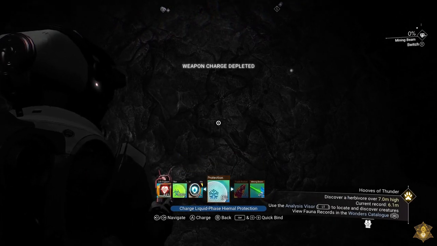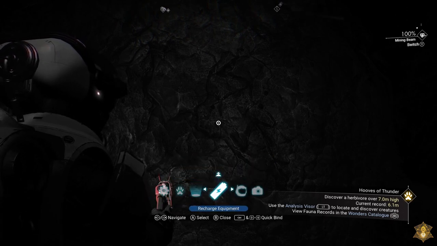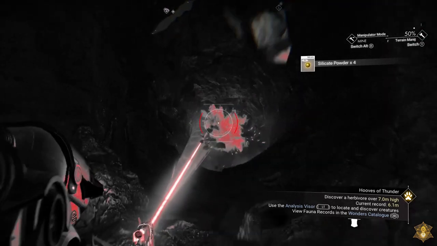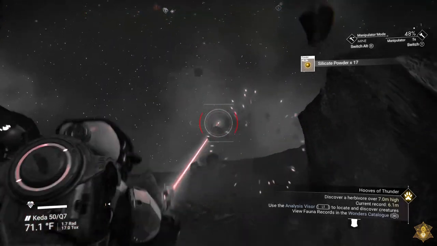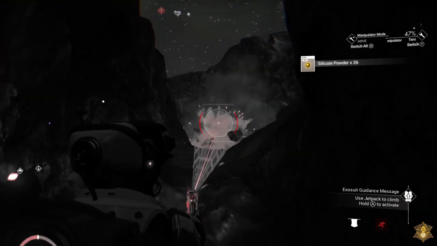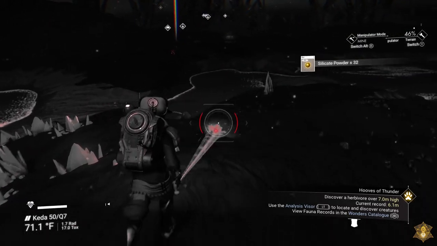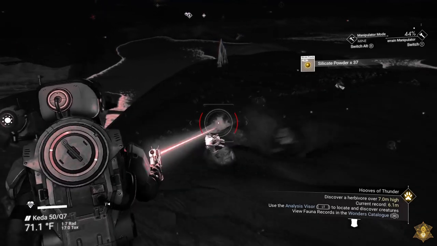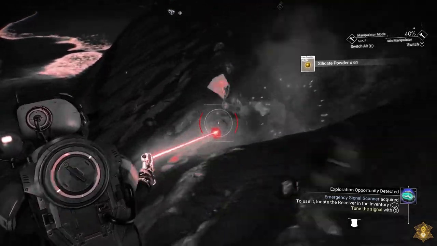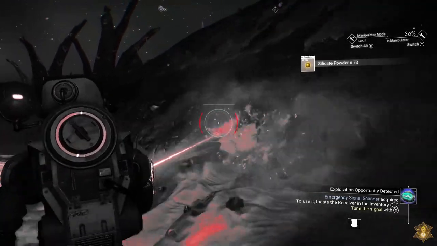Well, once I get some stuff charged here, let's see, charge you. Oh wait, nope. There we go, terrain manipulator. Here we go. So we're gonna cut through here. Come on, what's going on? Why is this being such a pain? There we go. So we need, I think it's like 50 silica powder per glass panel. We need 5 glass panels, so it's kind of getting a bunch while we go.